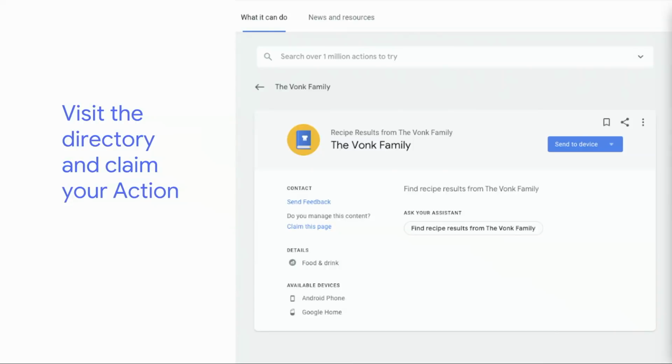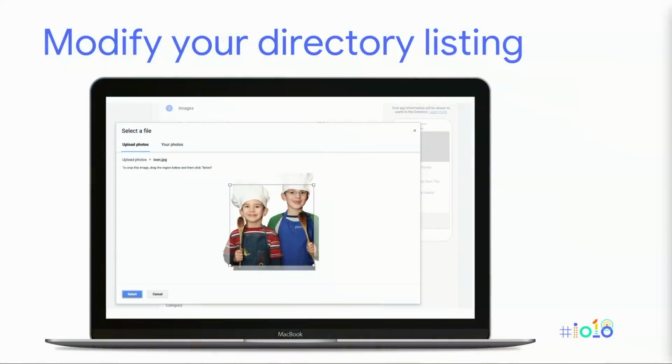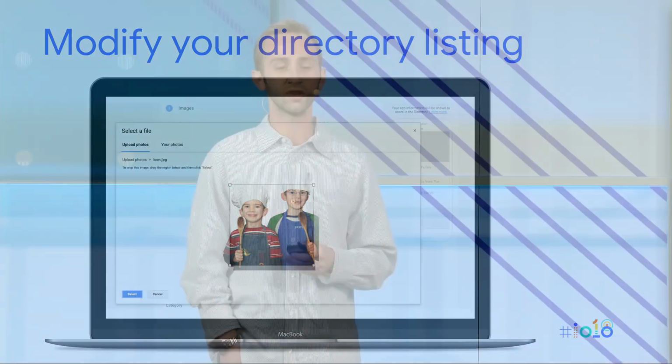Here's the directory page that was created for Barrie's recipe content using structured markup. Once a directory page is created for your content, you'll be able to claim the action simply by creating a project on the Actions on Google Developer Console, which is the hub for creating, managing, and optimizing your actions. Shown here, the Actions on Google Developer Console is the place where you'll be able to manage your actions after you claim them. Once you claim, you'll notice that there is a dedicated section for you to modify your directory information. You can use the console to change up your images and descriptions to more accurately reflect your actions and its content.